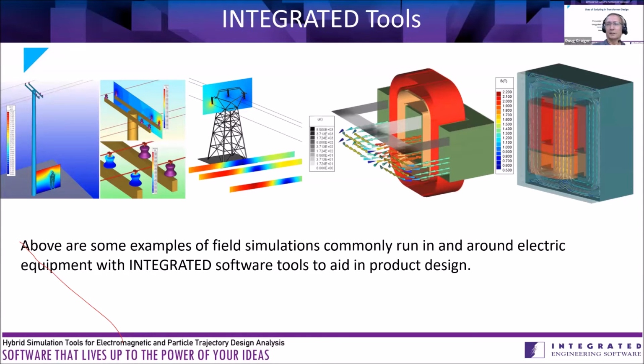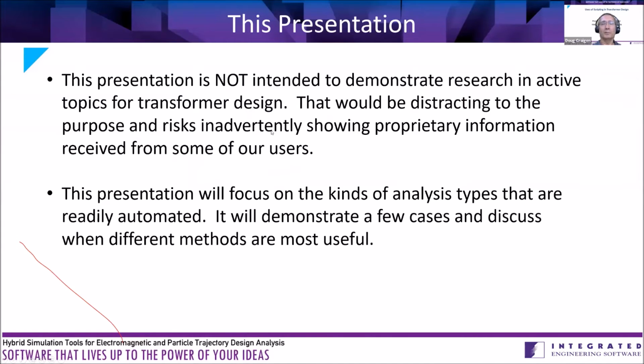So yeah, here's some examples of some of the things that get done with our software in particular that are relevant to the transformer industry. People are looking at things like field values around different aspects of their installations, whether it's the power lines coming out or the transformers inside, and that could be electric fields, magnetic fields, it could be heating, any kind of fields that may be present could be simulated with software of our type.